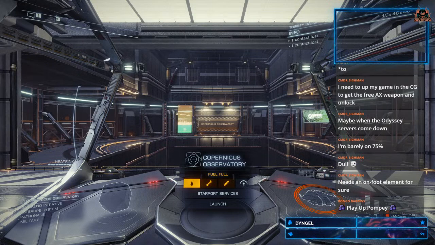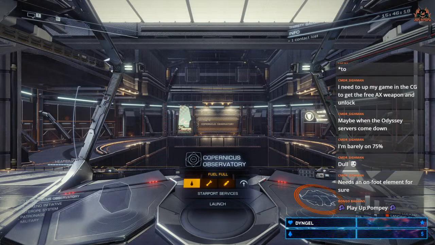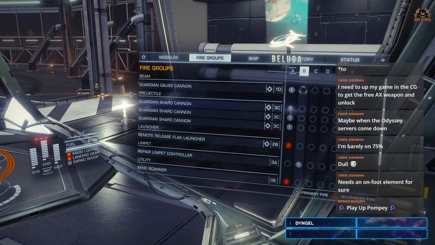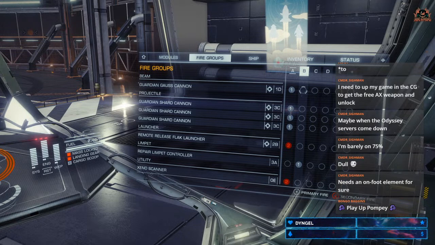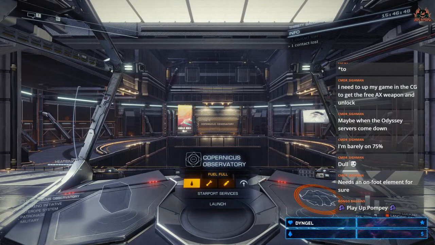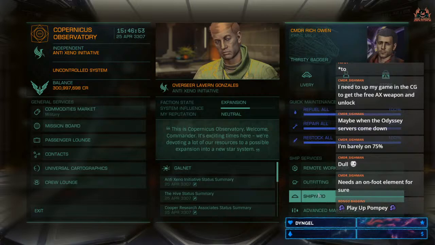Right, okay. I have to do without my face on the screen, I'm afraid. Oh no. Here we are. What have we got here? Got some limpets. Fire groups. Got a Gauss cannon, a shard cannon, a repair limpet controller and a Xeno scanner. What's the worst that could happen, I hear you say. Into the services. Let's just check what I've got in here.